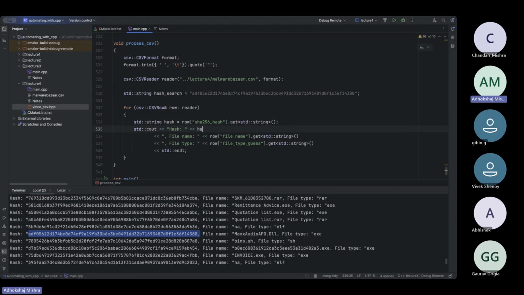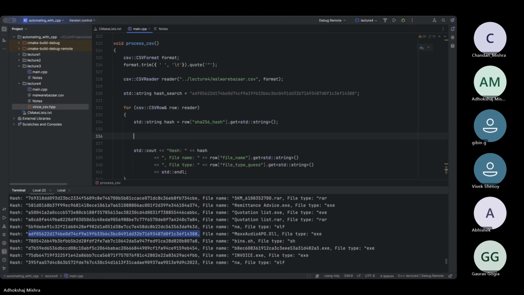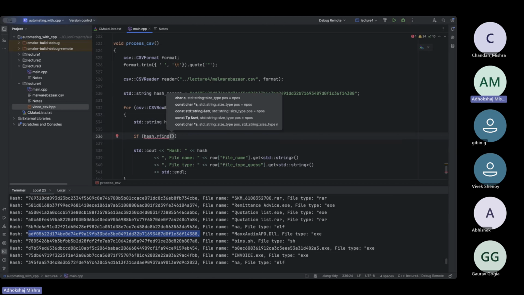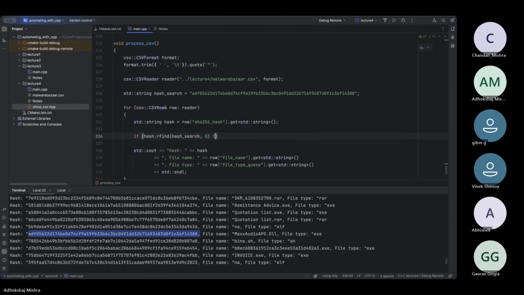We can remove this one, and we want to check hash state or find hash first, not equal to std string.